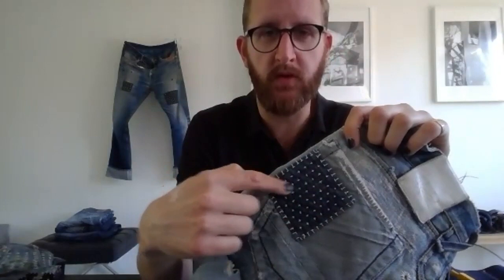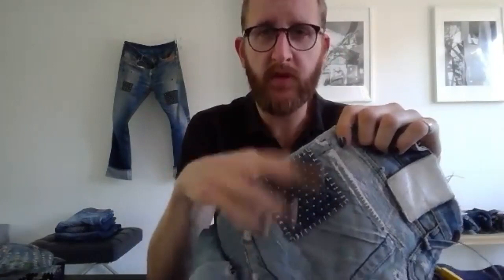No, I do everything freehand. In the beginning, I traced it. So I used some chalk and just replicated the pattern. But as I repaired more and more jeans, you get more and more handy with it. So now I do everything like this. It's all freehand. I now have the feeling and the experience to see, okay, this is the biggest patch, so if I start here with a small one, it will be a rhythm and it will be even on the end. Right now I'm at the point I can do it just freehand, but in the beginning I definitely traced it.